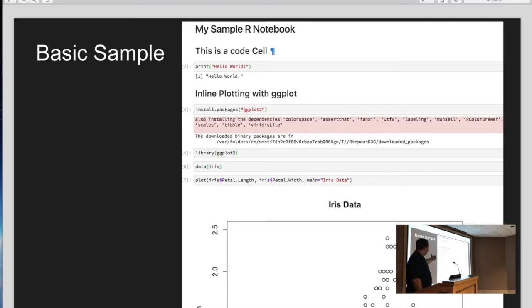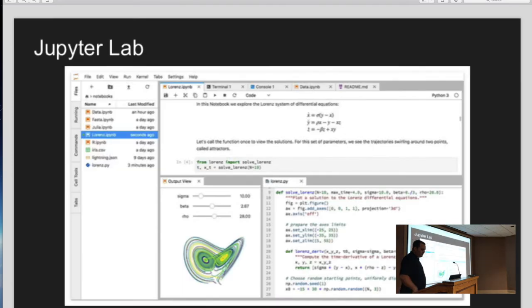You can actually install the package directly. I loaded it. I'm using this iris data set built in, and the one-liner to call the plot command to generate the nice inline plot. I had to cut it off for the screenshot here, but you could send this off to somebody, and they could see this without having to push or run anything. They could just load this up and view your results.